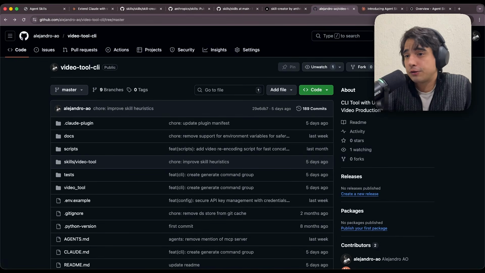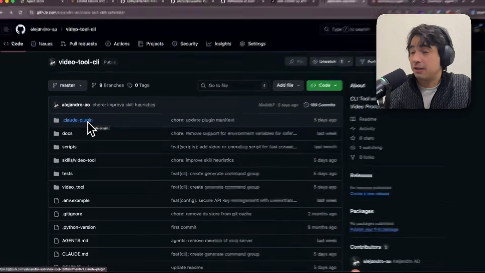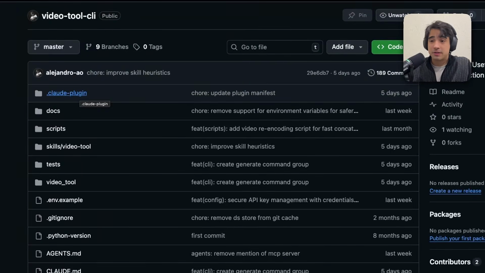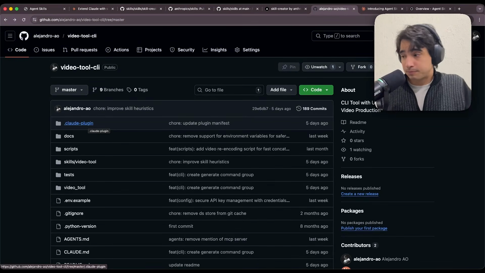All right, now I just showed you how to create a skill from scratch, but I'm also going to show you how the actual skill looks in production. Right here I have the skill not in its own repository, but in the repository of the same CLI that it is teaching the agent how to use. That is convenient in my case because the skill is completely dependent on this tool, which makes it much easier to update the skill whenever my tool is updated, because they're all in the same repository and I can just have Claude update the skill if I update the CLI too.